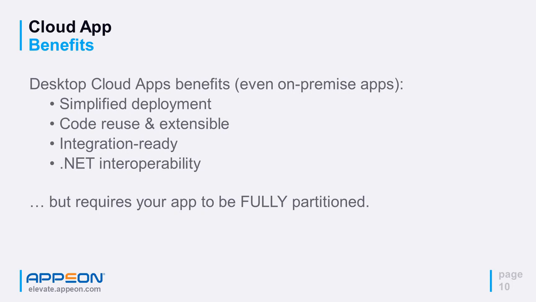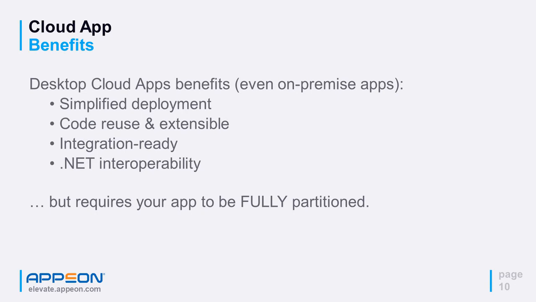So a desktop cloud app, even for an on-premise, is going to simplify the deployment of updating the devices of clients. And the other thing is that once you introduce a .NET server, you can start to move some of your code to the server side. You don't have to necessarily do it all in one shot, but you can. And by moving it to the server side, that allows you to reuse code. Now, that was, I think, one of the key attractions of EA Server. Start putting your NVOs server-side instead of client-side. You can have multiple PowerBuilder apps you develop. One does this and one does that. There can be a shared layer of stuff. And that way you're not maintaining redundant projects over and over again. And so that's another benefit if you start moving towards this architecture.